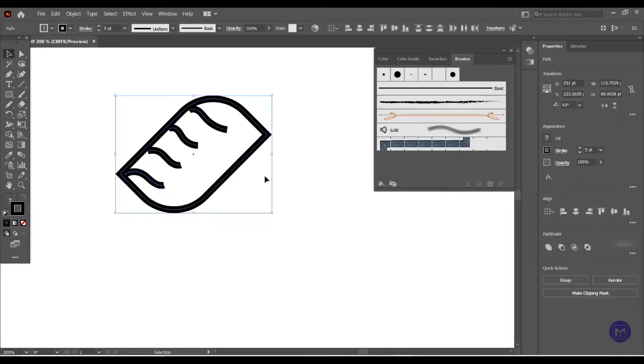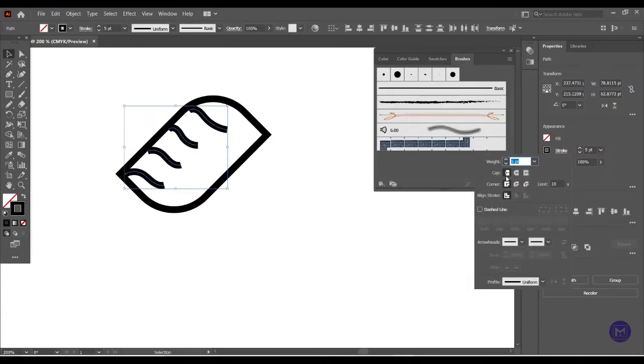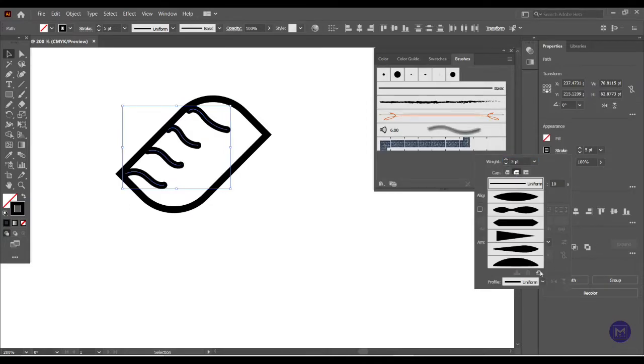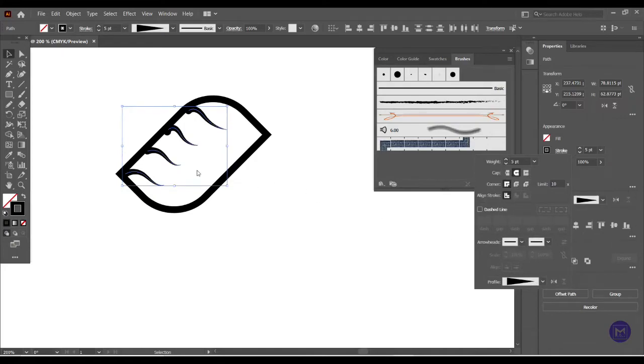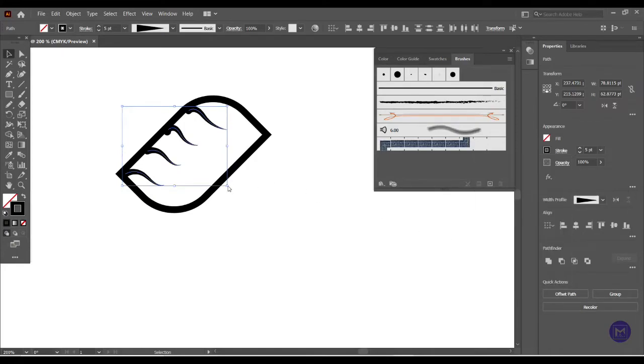Select the object, hold the shift key and deselect the main object. Now go to the stroke, simply choose the cap to round cap and profile to triangle. Now make it large a bit.